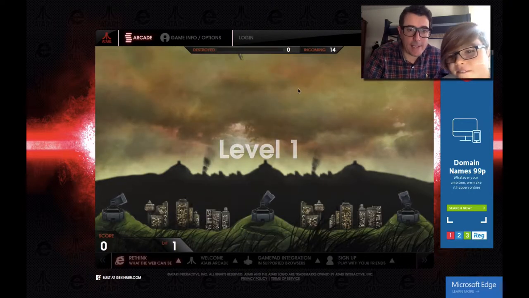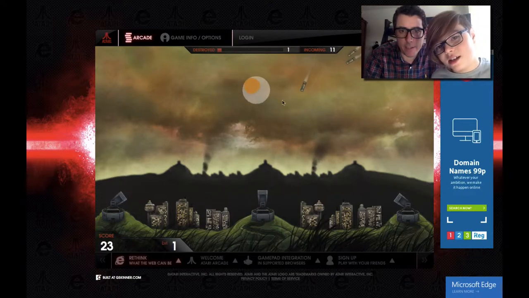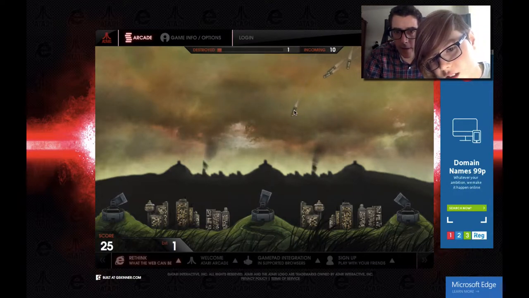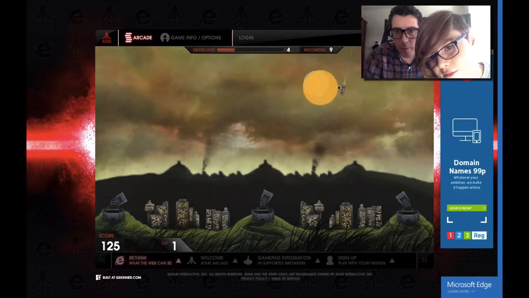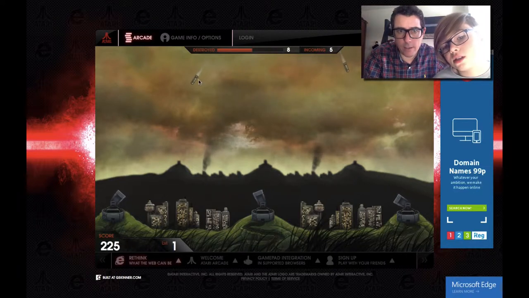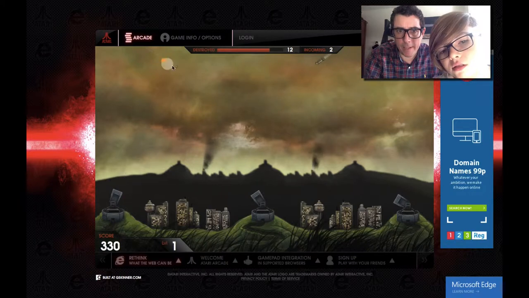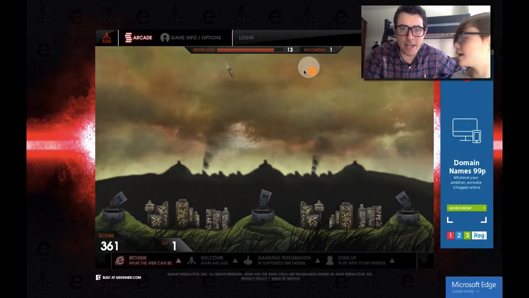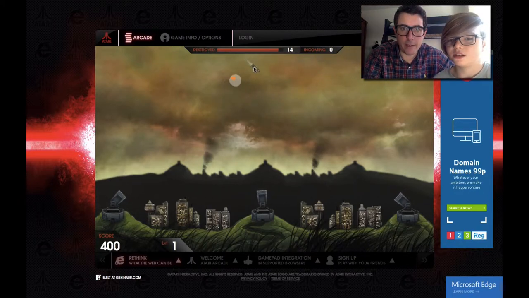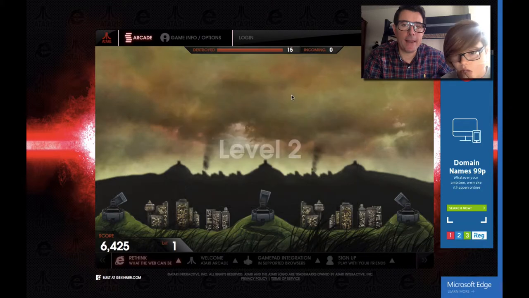Right. Dead easy, this one. So look, I'm using the cursor. Do you see where the arrow is? And then I just point and fire. Boom. Boom. The graphics are quite good compared to the other games. Bang, bang, bang. You're not even getting anywhere near me. Look at that. Level complete already. Score 6,000 points.